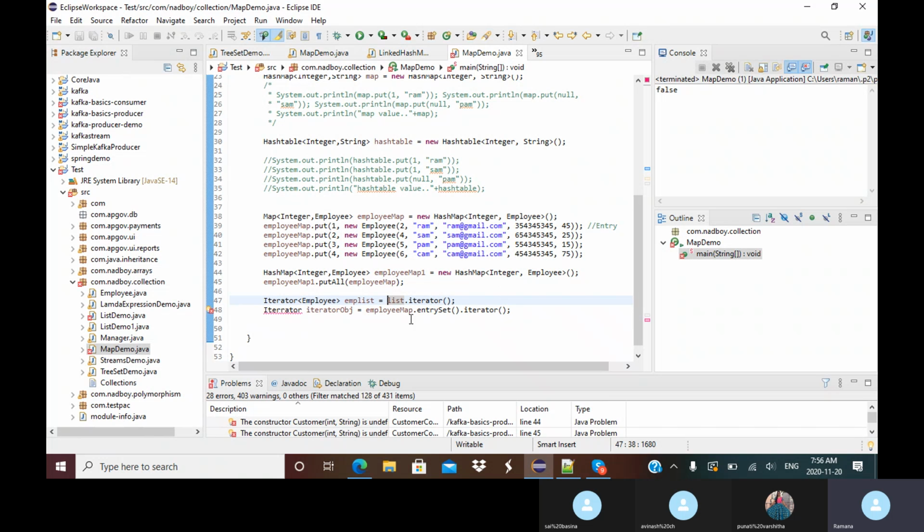Now here, if you observe, first of all we don't have the iterator method directly on the map related classes. We have this entry set.